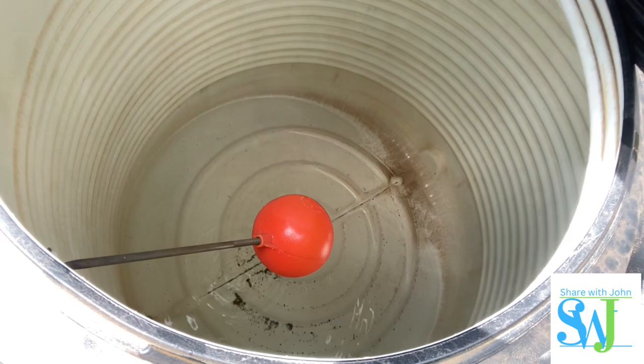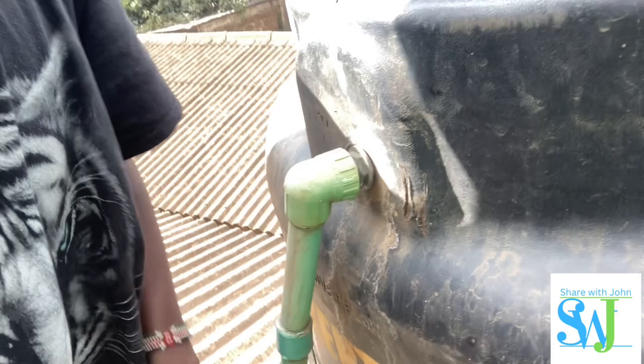Let me check the water level. Oh, it seems that we don't have water. It seems that we ran out of water today. So I need to call the guy. Let me check this one. Yeah, no water, no water, no water, no water. Fortunately enough, I have the storage one. So I'll just use the storage one for a while, waiting for the guy to come. I just want to call them now. While wondering what I'm doing, I'm climbing down and holding my phone still.